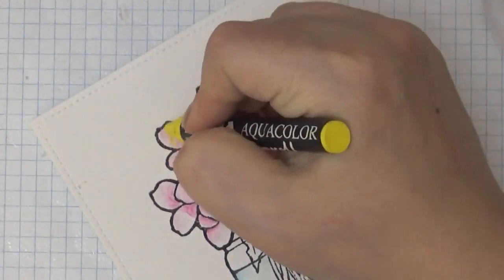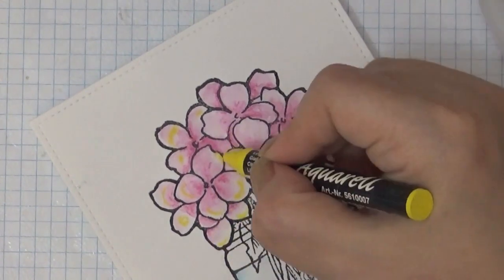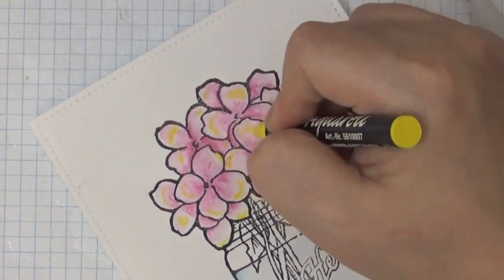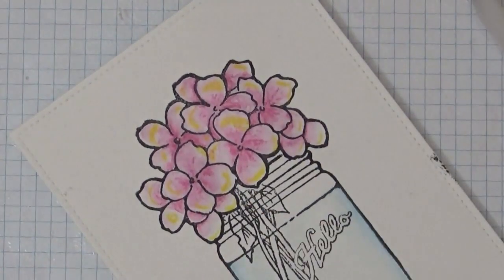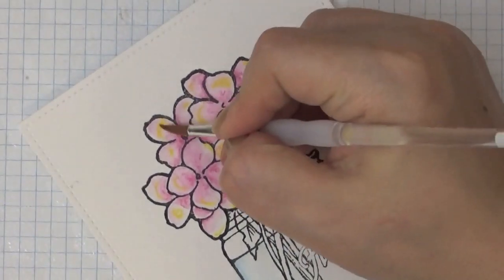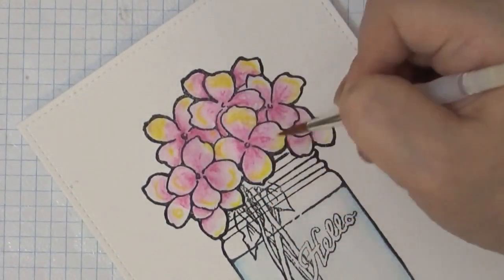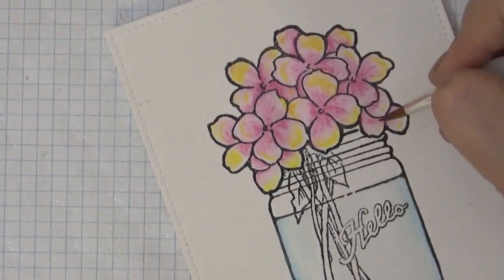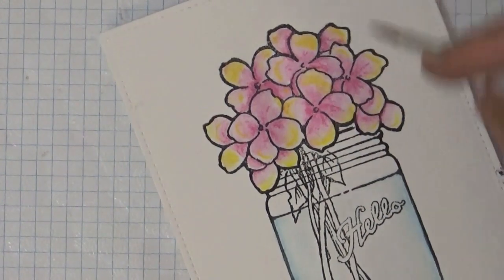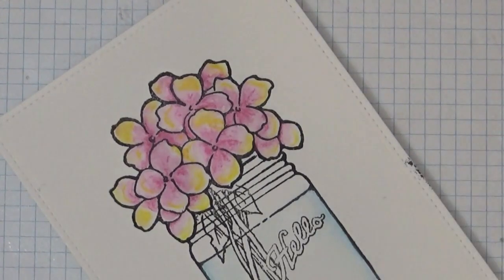Now here I'm adding a little bit of yellow. So this crayon, you only need a little bit of color. It's very highly pigmented. So even if you put a little drop, it becomes really bright, as you can see here. I barely put the yellow, and look how bright it is. Super bright. So you don't need much to get the bright, intense colors, which is good, because then you can use it forever.